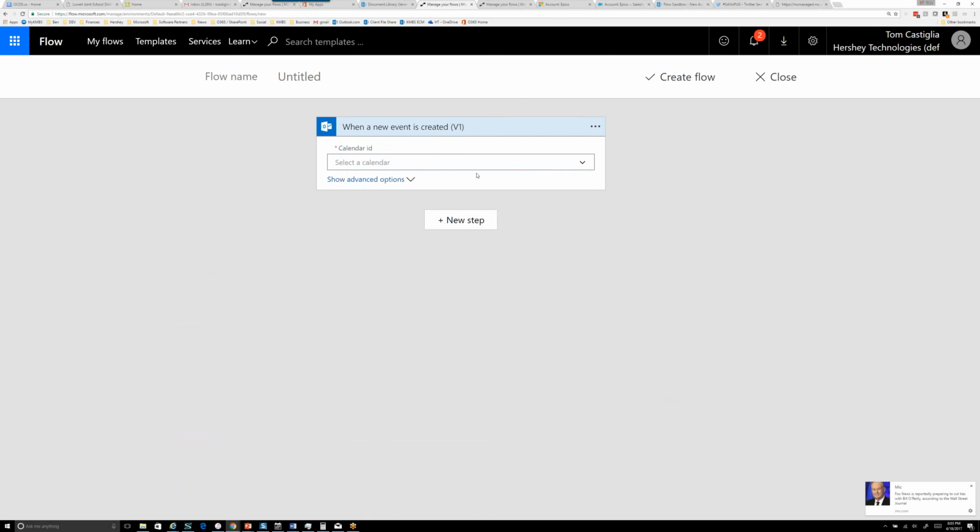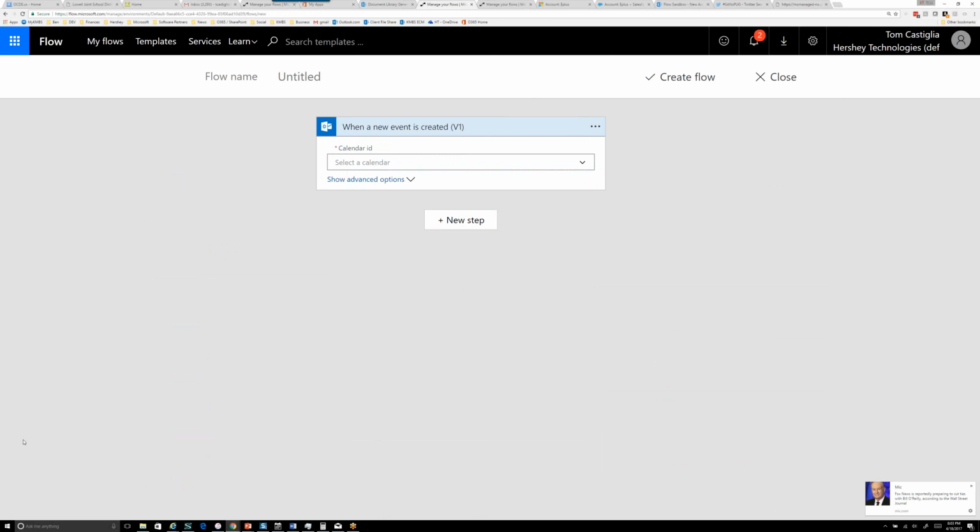Querying list data by metadata is challenging in Flow. That's one of the updates they just announced yesterday, and I haven't tried it yet. Now they've added filtering, so you can use OData style query syntax to filter when you get items, where before you couldn't. So that might be supported as of yesterday.